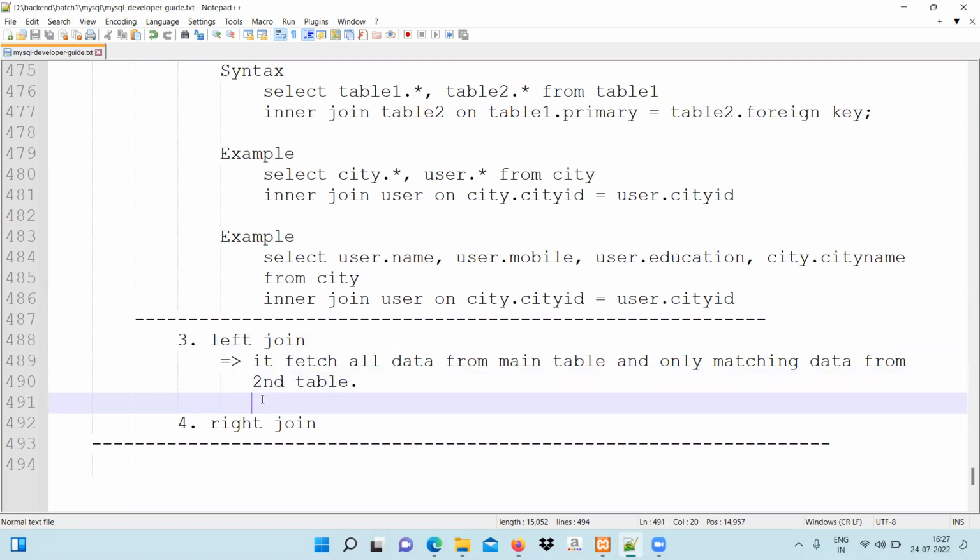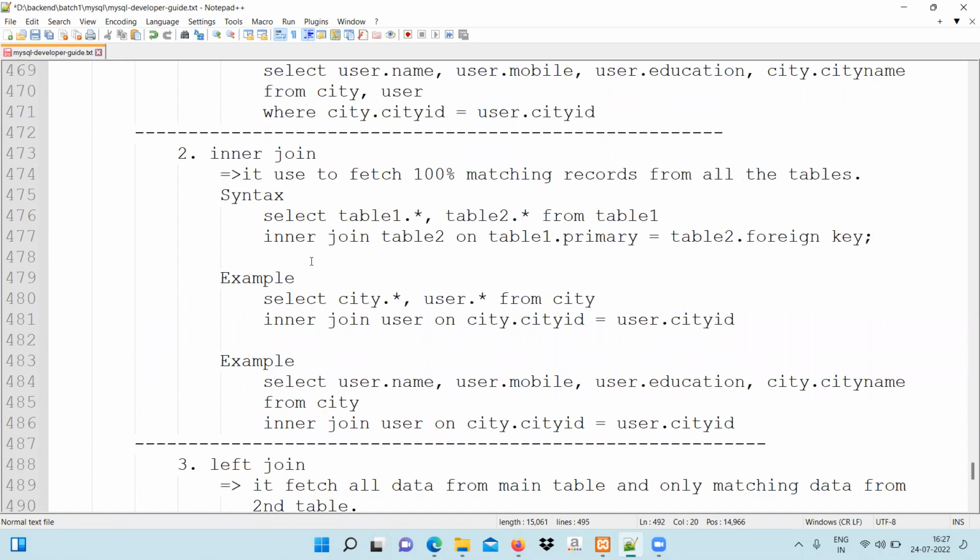Okay, it fetches all the data from the main table and only matching data from where? Second table. Syntax is this.